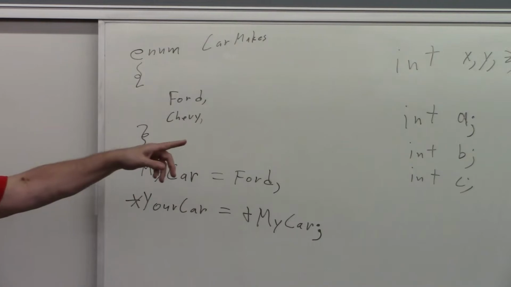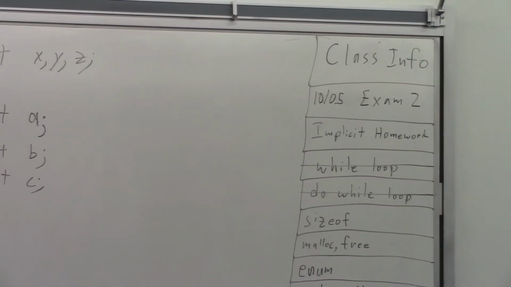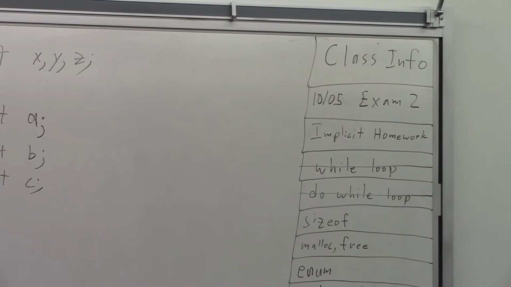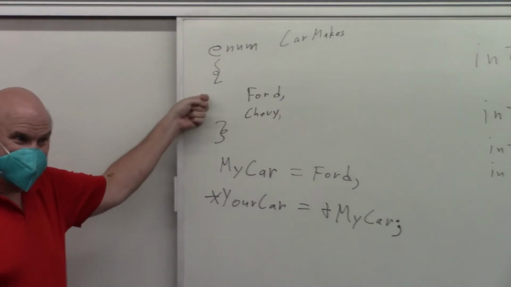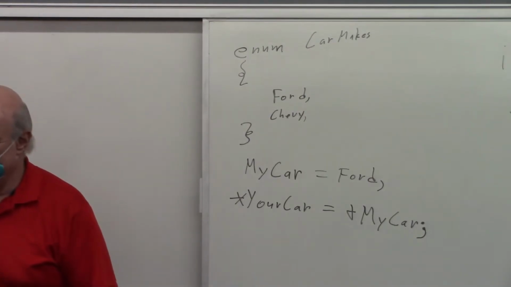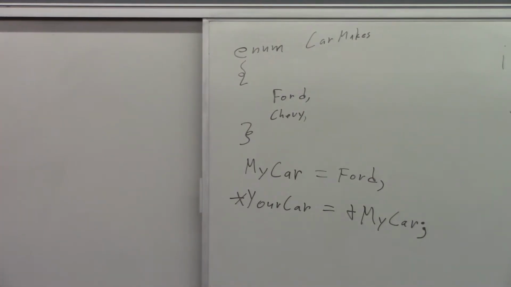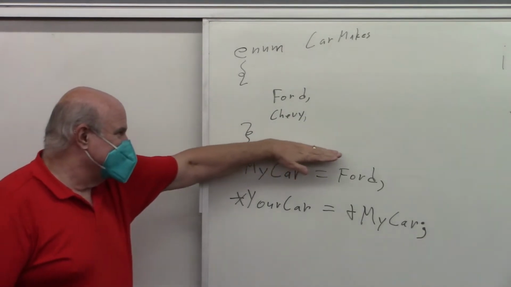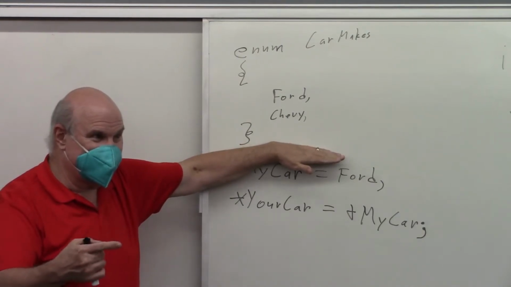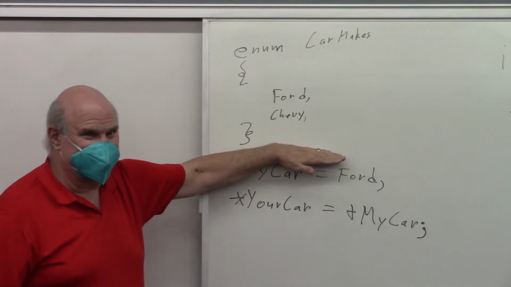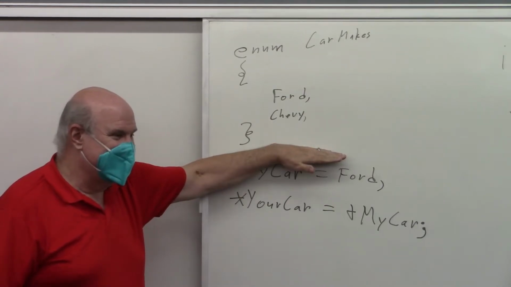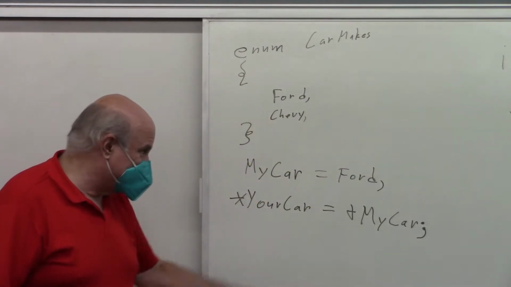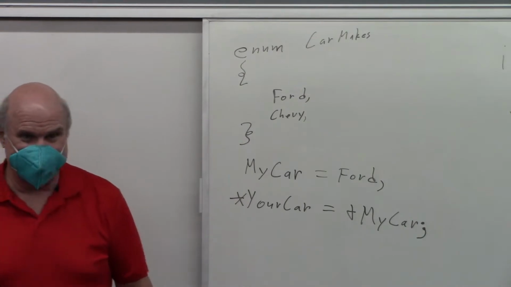So you see your implicit homework? We just went from this about enums to this, to understand variable declarations after type specification. The fact that int is a built-in type is beside the point. You can think of this enum car makes as your definition of something like an int. It actually is an int under the hood, right? And then you can declare variables after it, and you can even initialize the variables.